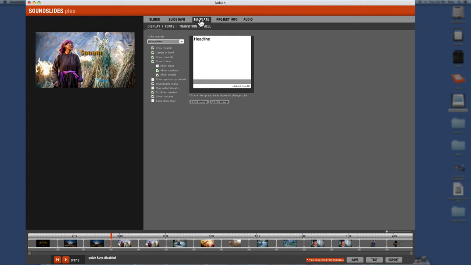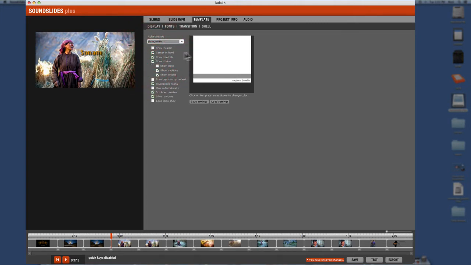Then we have a window that has the template. Now this template is, when this is all done, it's going to export this as an HTML file, like a web page. And you may not use that web page, but you can if you want. You could link your blog to this web page, or you can choose to embed this into your blog. Either way, but if you choose to link it, then you have this big page with this slideshow on it, and this is what this helps. So you have a header, and the header is the title of the slideshow that's over under project info. We'll get there in a minute. I usually don't show the header because I tend to embed my slideshows into my blog, and I've already given the blog title the name of the slideshow.